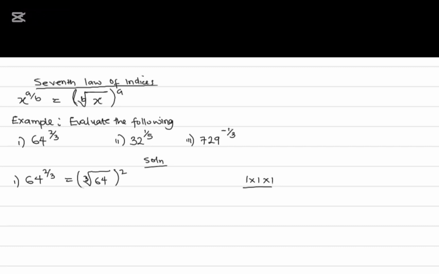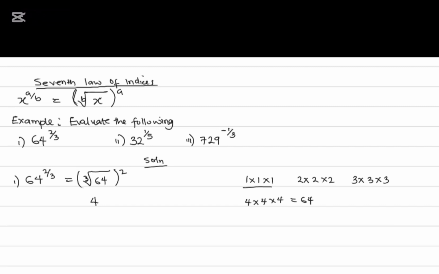I start with 2 times 2 times 2 in 3 places. Obviously, this cannot give me 64 because 2 times 2 is 4, 4 times 2 is 8. I go to the next number after 2, 3 times 3 times 3. So 3 times 3 times 3 will give me 27. The answer is not 3. So I move to the next number after 3, 4 times 4 times 4. And this will give me 64. So it means that 4 is that number which, when you multiply by itself 3 times, will give you 64. So the third root of 64 is actually 4.